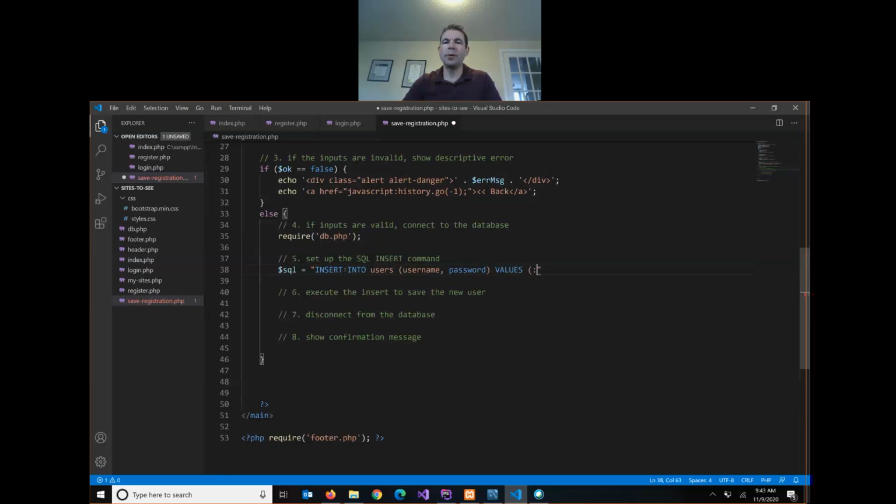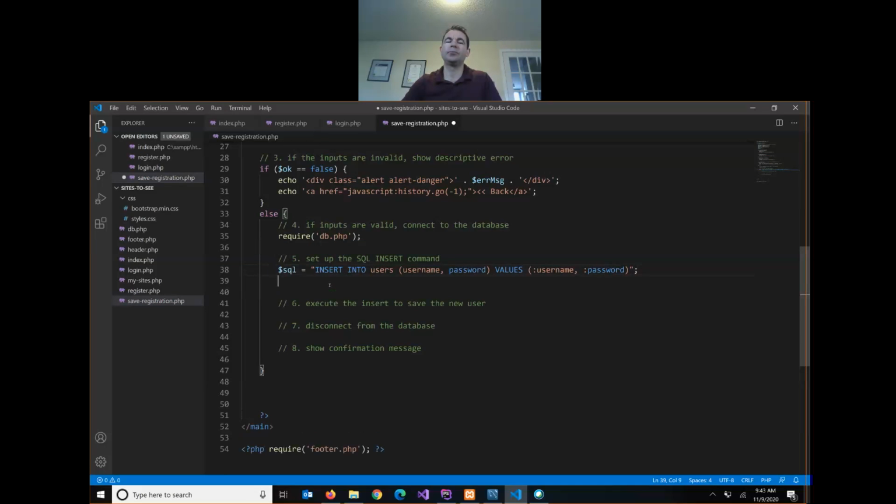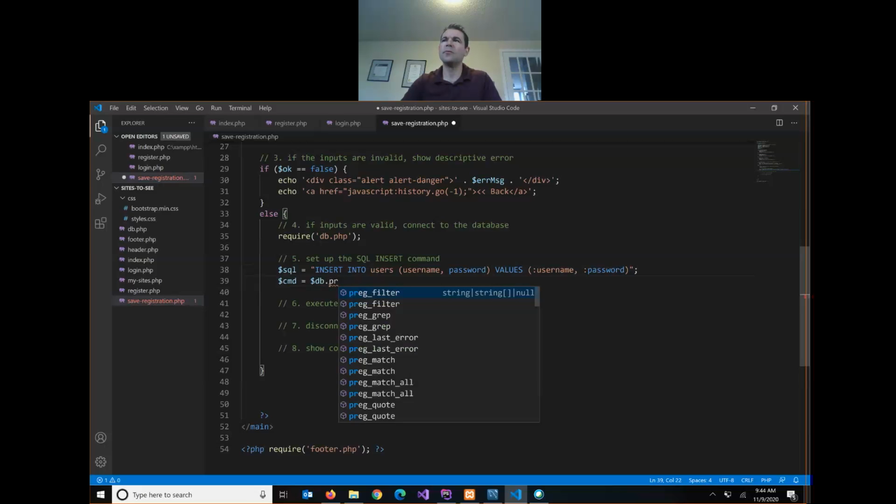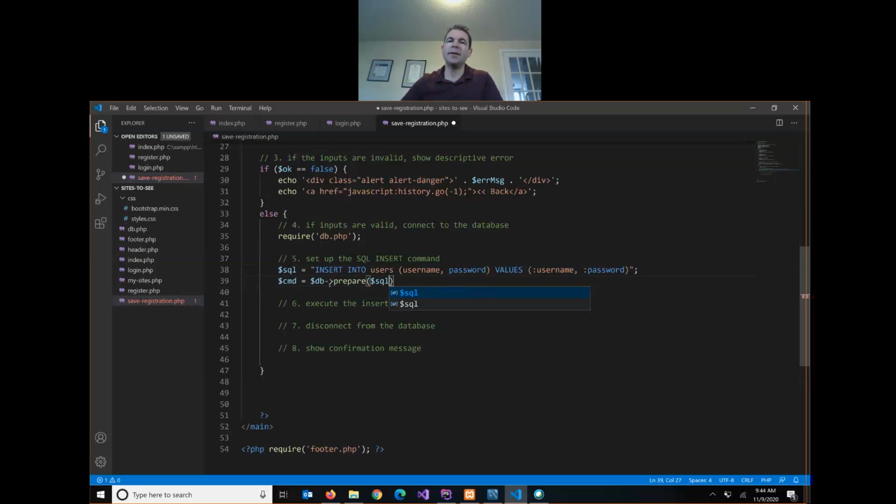And we're going to set up 2 placeholders, 2 parameters, so colon username and colon password. That defines our parameters, and we'll populate those in a minute. We'll create a new command object by calling prepare on our database connection and passing in the SQL command we want to run.